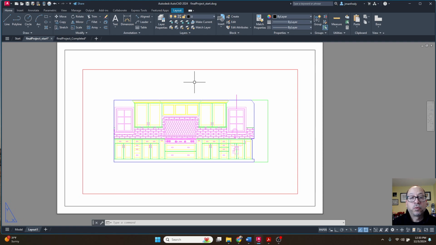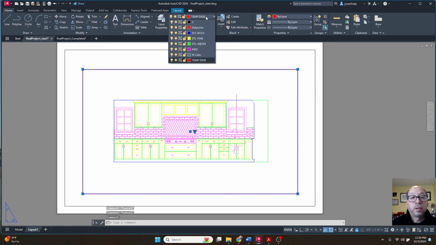And with the drawing placed on the screen, I want to make sure that this is locked. So the views here, it's set up for 1/2 inch to a foot here. And then we're going to put the little padlock on it so it does not change. This object here is on a layer called def points. So make a layer called def points here and place that onto that layer.